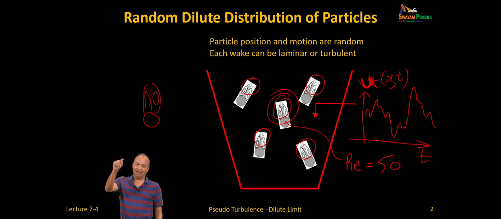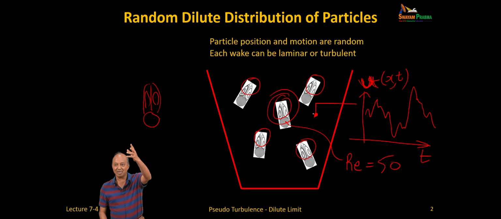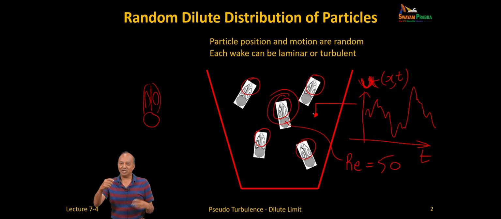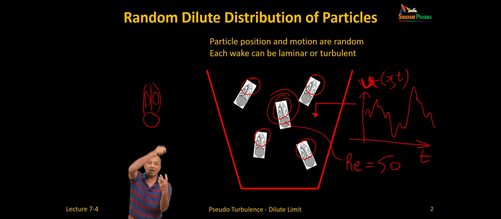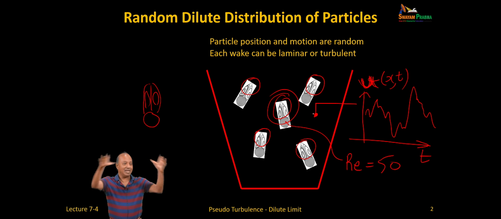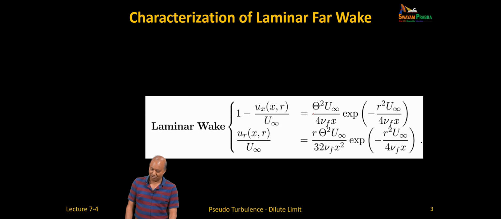In other words, I have a probe, and the probe can sometimes be at some spot in the wake, and other times at different spot. So in other words, I can turn the problem around, fixed to probe, and wakes are all over the place. I change it into fixed to wake and probe being everywhere in the wake. They are one and the same. So if I know a particle and its wake, and I can average the flow field, and I say I know now turbulence, so that's the technique people have used.